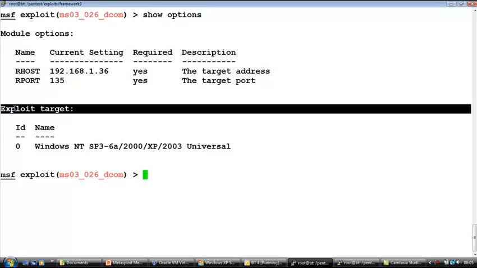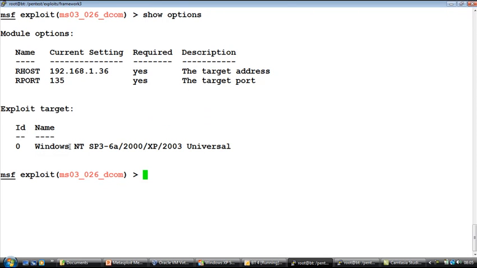Well, a lot of times the same exploit can be launched against different platforms. So as an example, you could launch it against Windows NT, SP3, you could launch it against 2000, XP, so on and so forth. And in many cases, the return address and a lot of other things in the exploit code differs based on the remote platform, right? Where you would have multiple IDs, not just one here, and you would have to select based on the operating system or the platform of the remote machine.